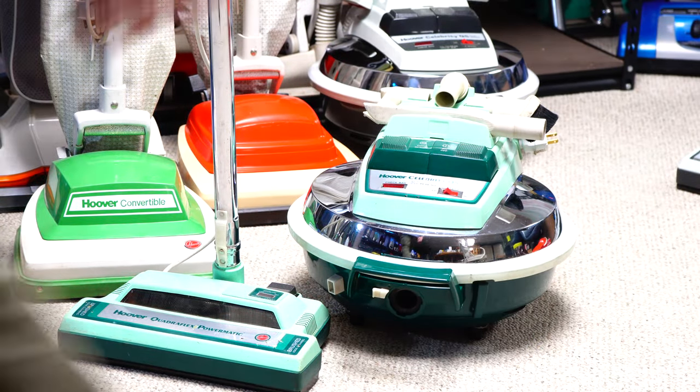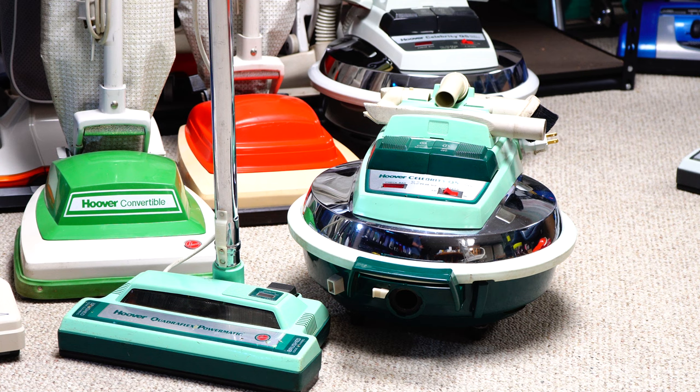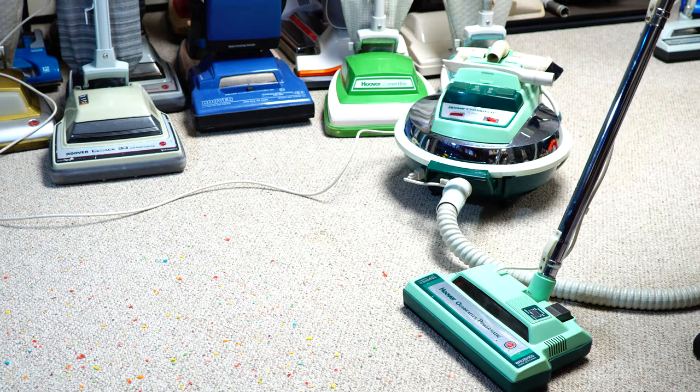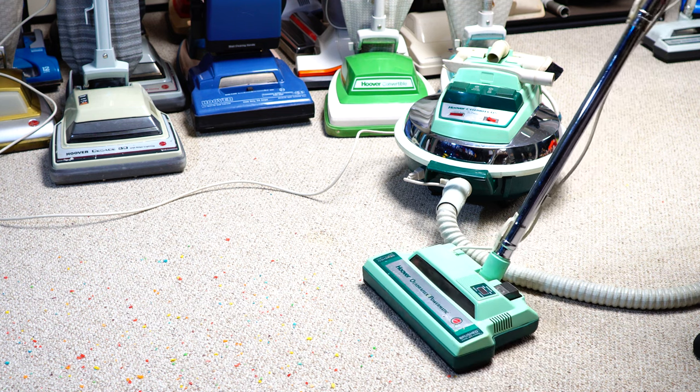I also have a nice open space, so we often meet as collectors and just vacuum here, and it's been here ever since, chilling. So it's kind of like the community Hoover Celebrity. I love this little vacuum. Again, not technically mine, but it's been sitting over here for a while. I thought I'd show it off. All right, so I've got the community Celebrity here. I guess it's a real Celebrity then.